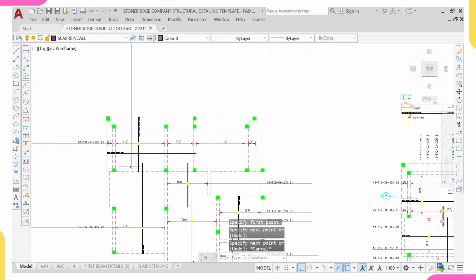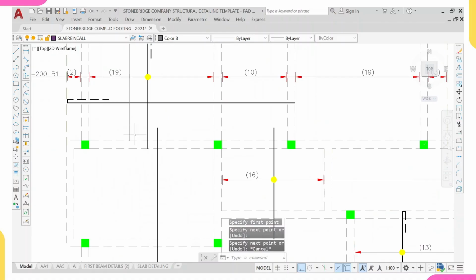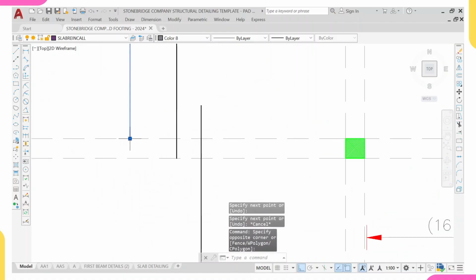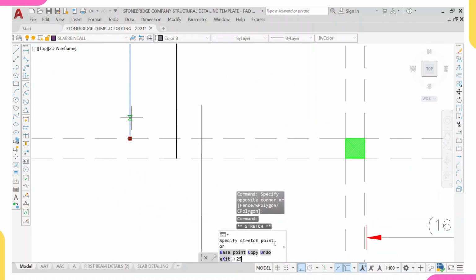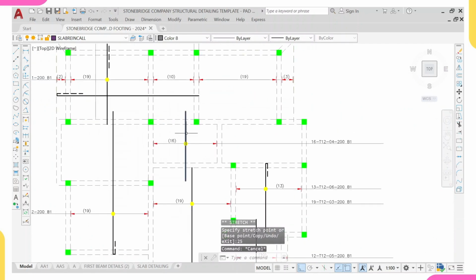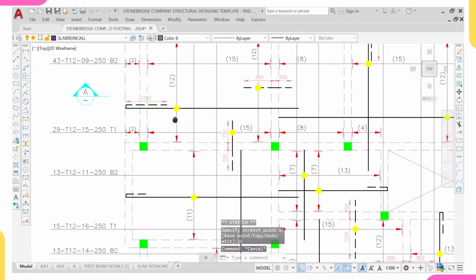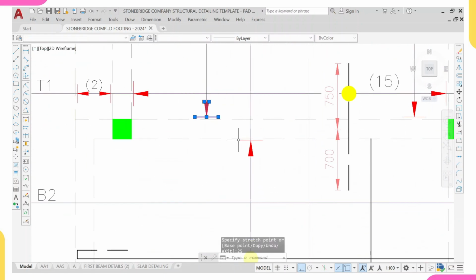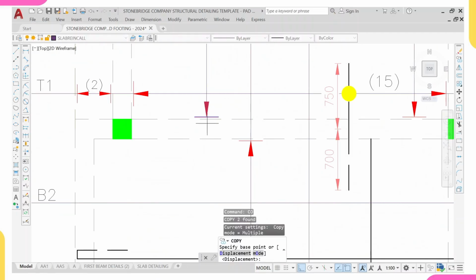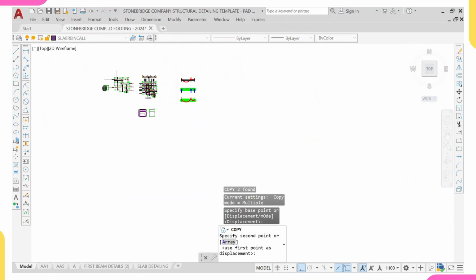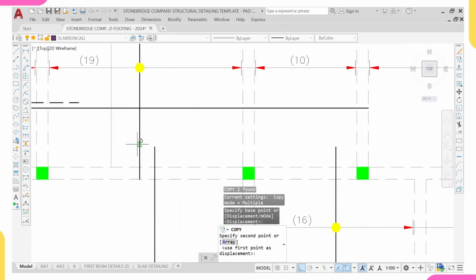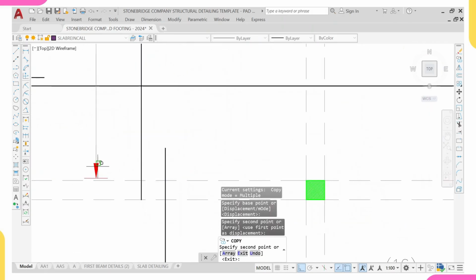So remember, it's running from here to here. So I'll input my concrete cover of 25. So I'll type 25, enter. So I'll come over to this point and copy. Okay, let me come over to this drawing. So I'll come and copy this. I'll now do CO, enter. So I'll copy from this point and place it at this point. I'll place it here. So this is what I'm having.